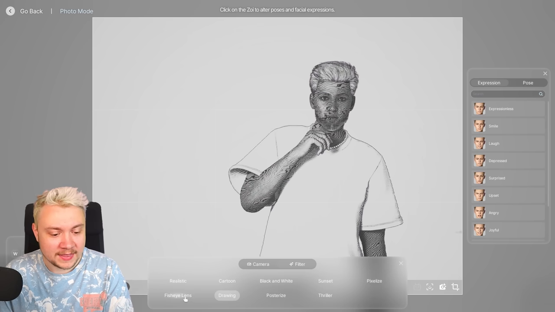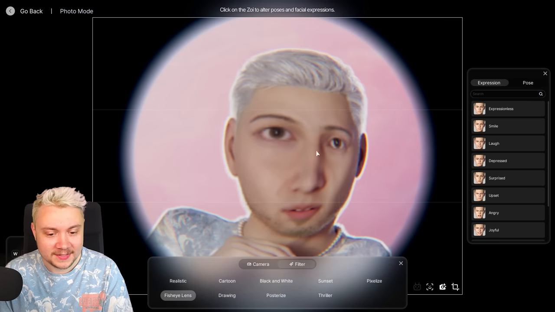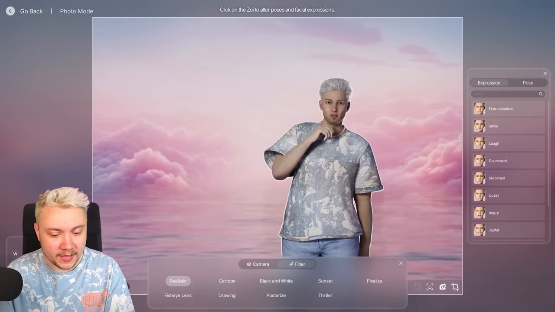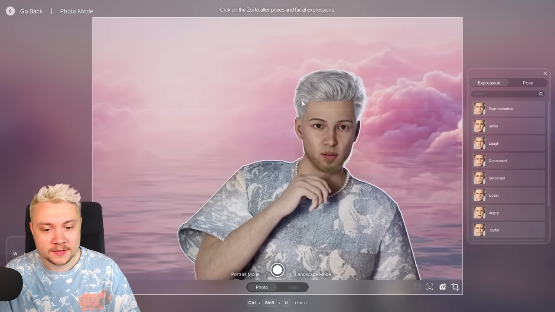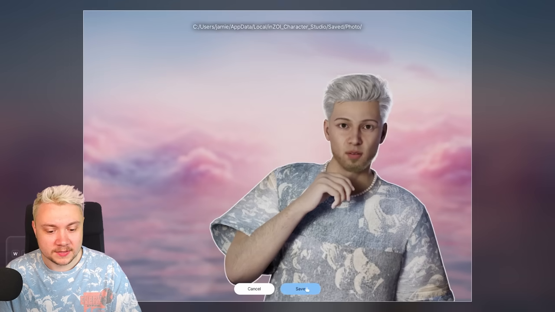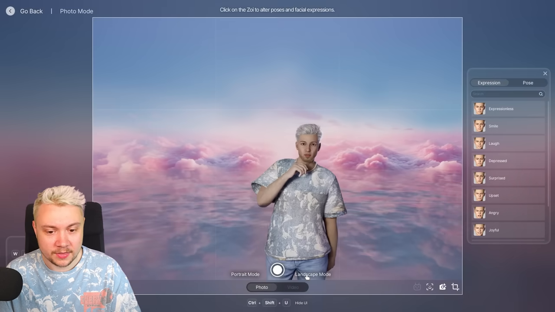Okay, so we've got cartoony, black and white, sunset filter, pixelize. Okay, I would say they definitely need some work with the filters. Oh dear, fisheye lens. They definitely need some work. I think they could do better with filters, but I think the concept of having the filters is really cool. And then we can save the picture like this. Okay, that's really interesting. Although, I don't know if I'm being dumb, but there doesn't seem to be a difference between landscape and portrait mode other than the zoom.